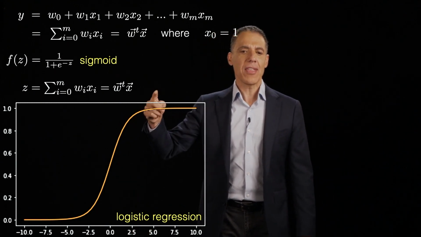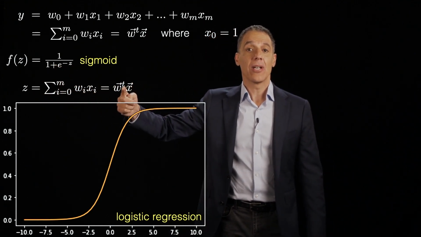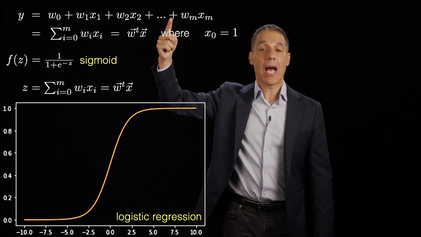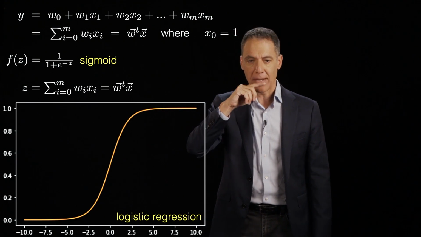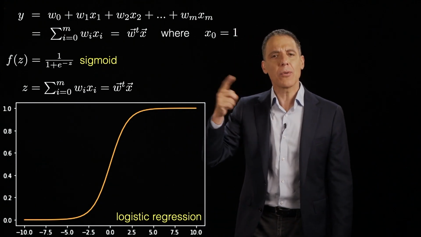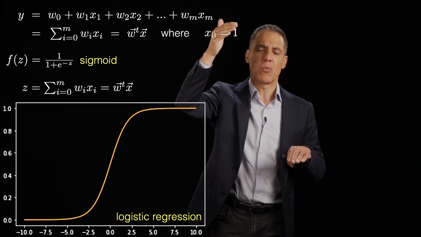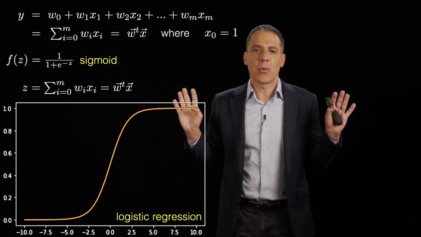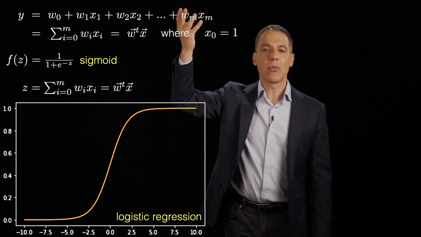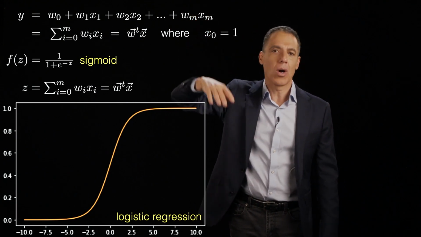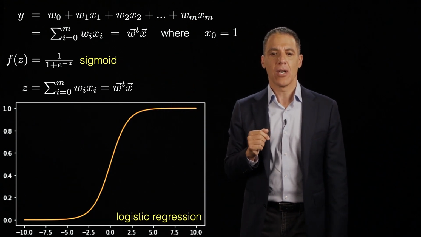And let's think about what happens when z, the parameter to the sigmoid, is w transpose x, the output of this model that we have right here. All right, well, before, when we did least squares, what was happening? We were getting things that were sort of 1 and sort of 0, but they would sometimes get bigger than 1 and sometimes less than 0, because the least squares regression had nothing to say about bounding the output. But imagine I take those values that we used above, greater than 1, less than 0, and I shove them into this sigmoidal nonlinearity. What is going to happen?